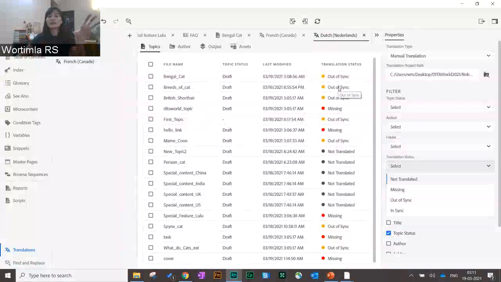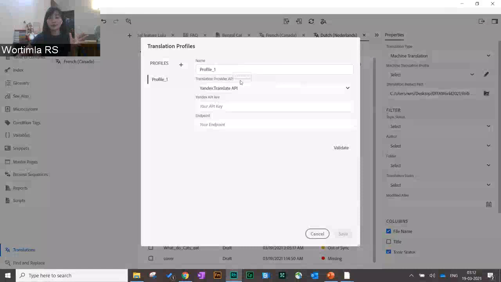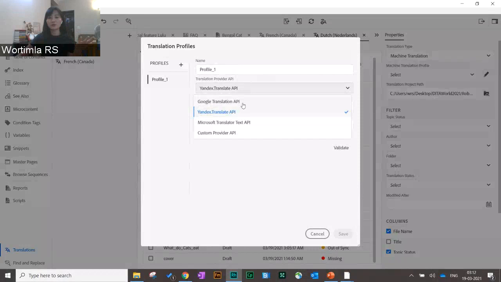So very, very nice high-level overview for you to really look at what's happening to your content. It will even tell you when you last made all these modifications and changes. At the same time, this is manual translation. If your vendors have APIs that you can work with, if you want to go for machine translation, you can absolutely do that as well. Just select machine translation, build the connector right here. So right now, out of the box, we just provide Google Translation, Yandex, the Bing uses, and Microsoft Translator Text.